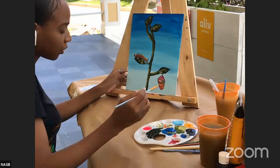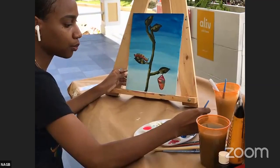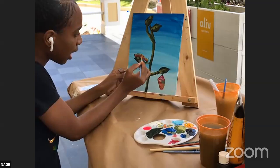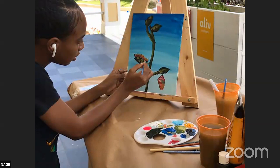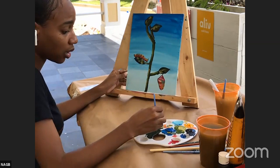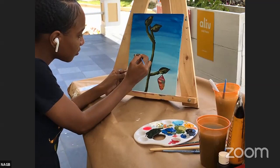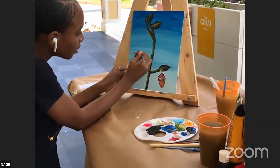Pretty fun. So if you want to get back to just using basic food, remember to clean your brush off a bit. And I guess I'm gonna put in some yellow. Add in some yellow. And like I said, guys, if you want to go back and clean it up and, I don't know, add in black lines or something like that, you can do that as well. You can always go back as many times as you want until you're satisfied with it. That's the best thing about painting. You can always go back and keep on at it.